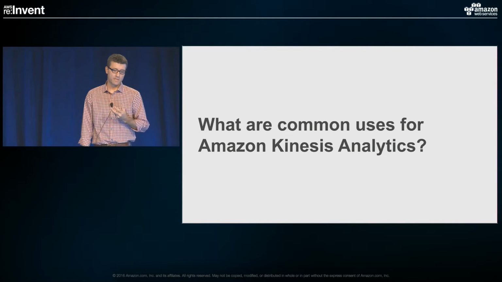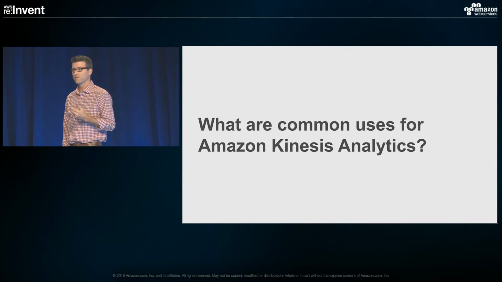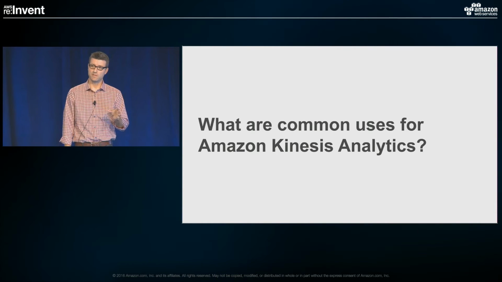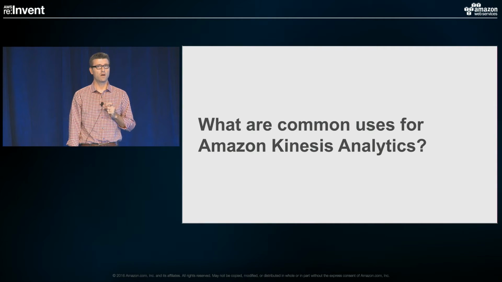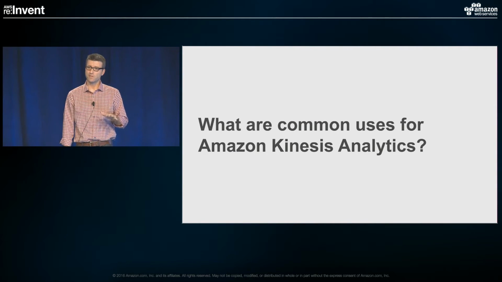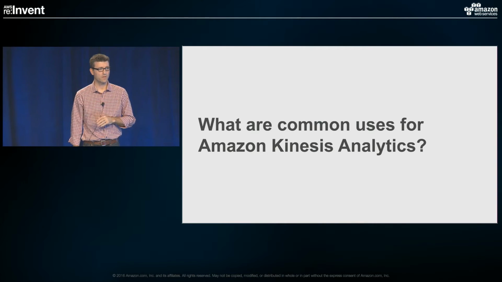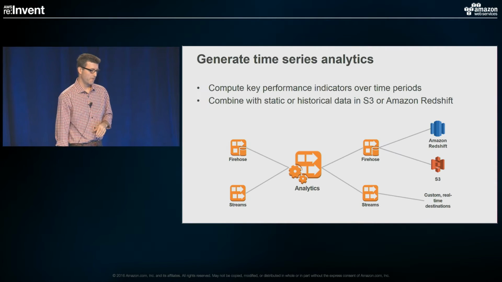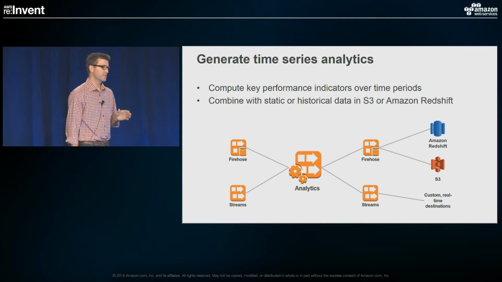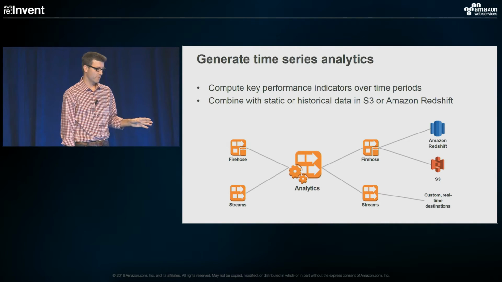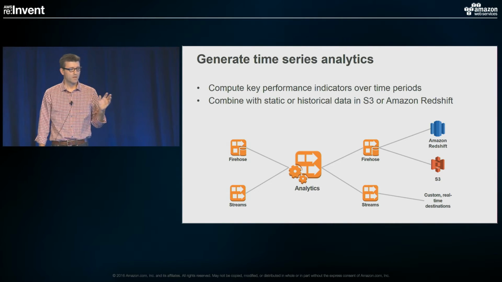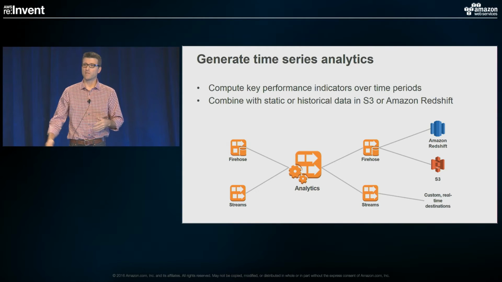So what are some common use cases for Kinesis Analytics? As I mentioned, Kinesis Analytics went generally available. We announced it last year at re:Invent, and it became available for all customers in August. So it's been in production for about 3 months now, and we're getting a good feel for what customers are using it for. One of the most popular, and this is the demo that I'm going to walk through momentarily, is computing key performance indicators over time periods.